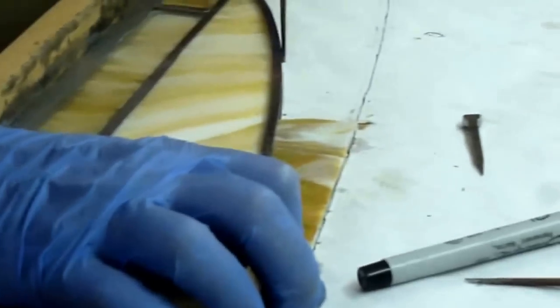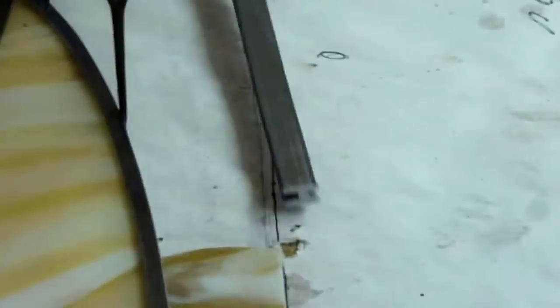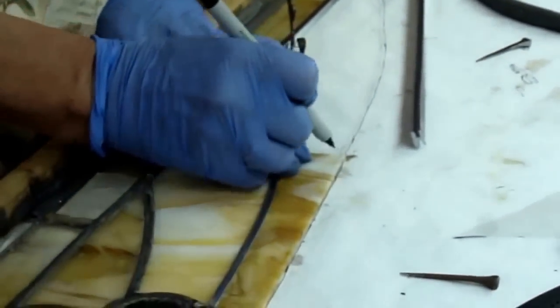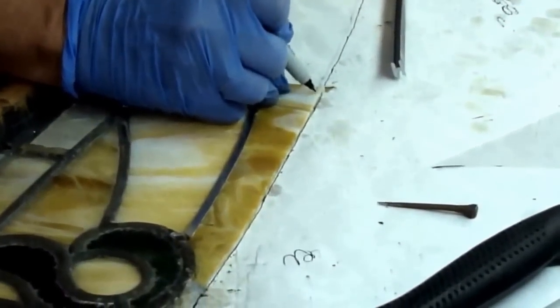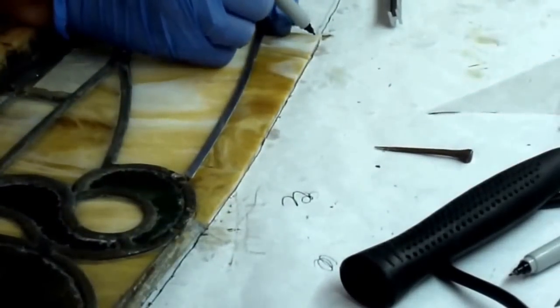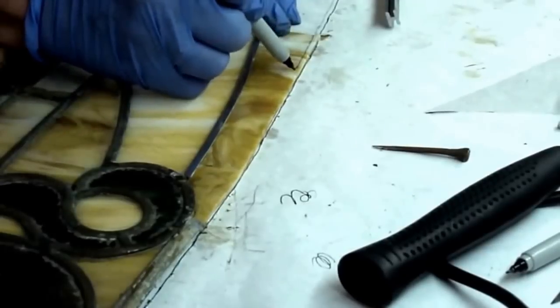I don't know if you can see it, but there's a line right here. So the end of this glass has to go on that line because I have this metal that's going here. So the glass has to be received right there. So it's a little bit too much. So I'm going to back it off. Glass is still kind of wet. I'm going to back it off not quite an eighth of an inch.